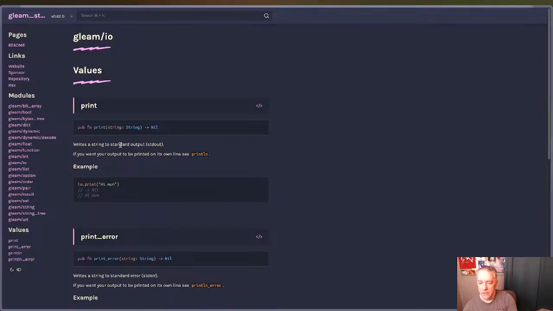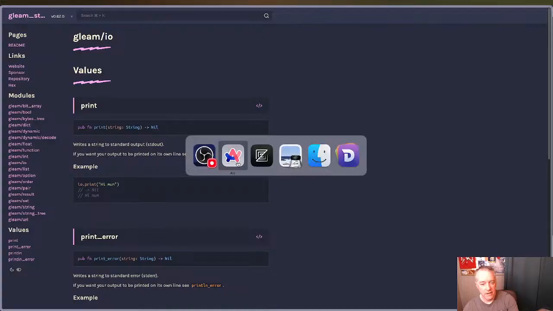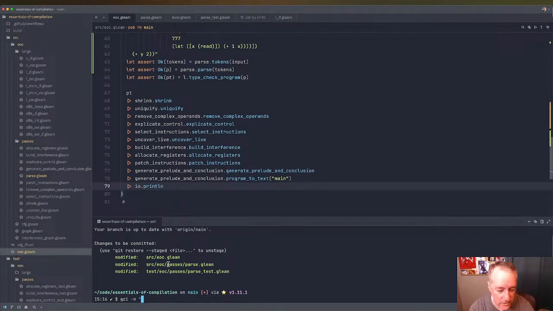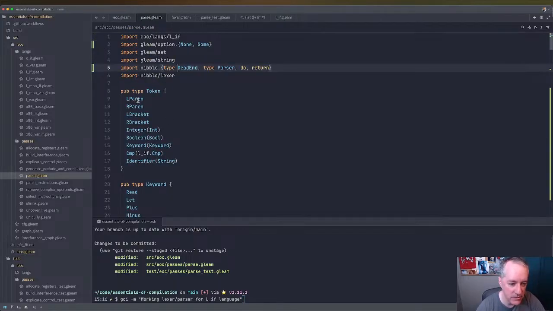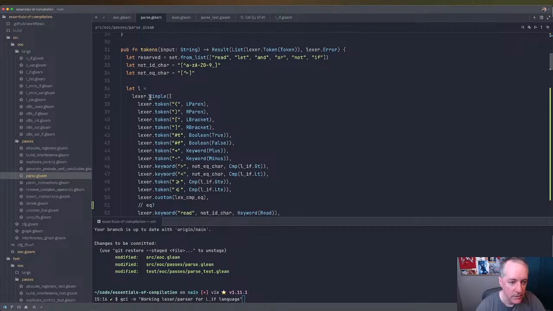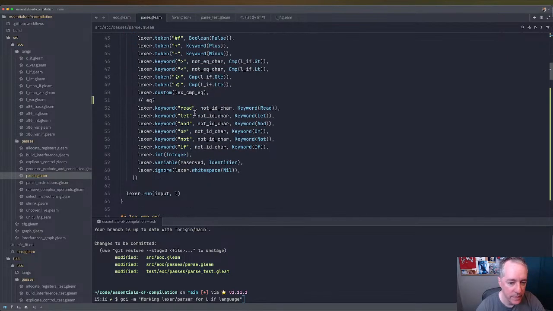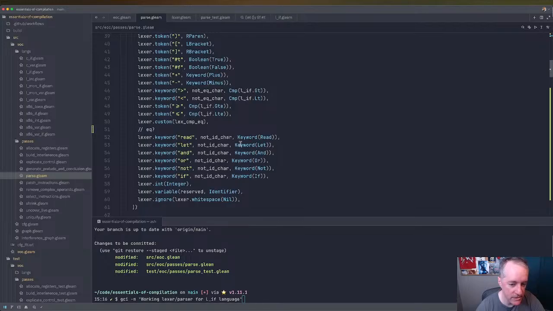So, lexing and parsing, done in 2 sessions. I think that's pretty awesome. And I'll make a commit and push this. So we have a working parser for the if language. I still think that we could probably make the lexer a little bit better. But this will work for now, and as we add new things, it'll be straightforward to add, for example, new keywords like while, begin, that sort of thing.